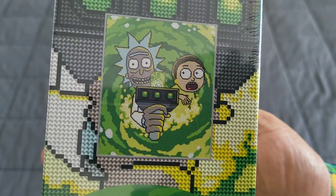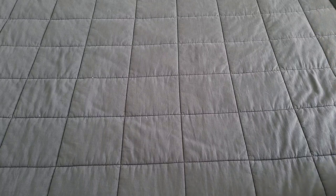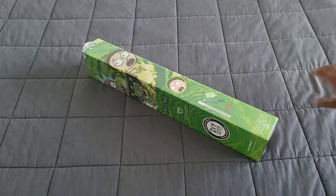My husband was so excited when he saw this kit and was like, look, listen, I'm gonna need you to complete that immediately. This is a round diamond kit. This kit is a full diamond drill kit. It is a, I don't remember what size of kit this is. Oh, there we go. 43 by 51. And it is a round Rick and Morty. Let's go. Let's go. Where are all my Rick and Morty fans? I know you're out there.